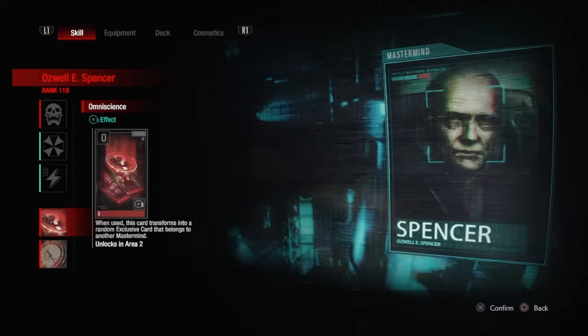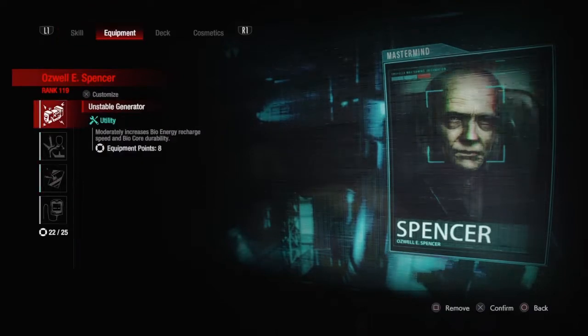So still running Omniscience here for the variable benefit you get, because the invulnerability anchor just isn't as good as it used to be, because people are just monsters on cams these days. Equipment, it's the same thing as in the 2.5 upgrade. Unstable generator for bioenergy recharge and biocore durability.